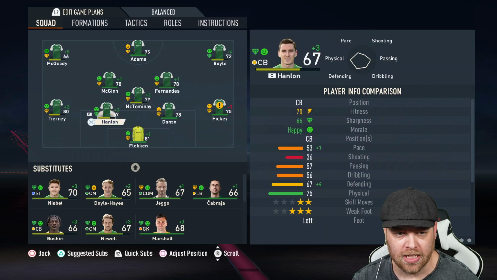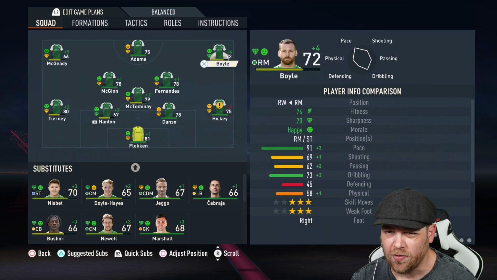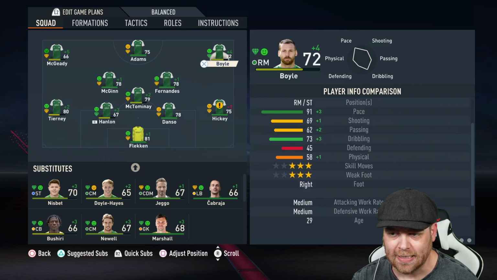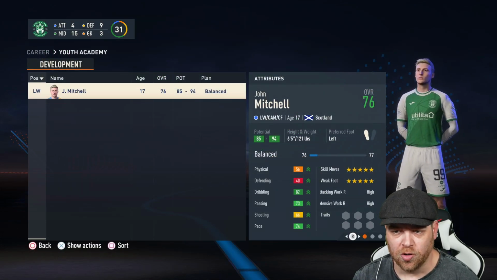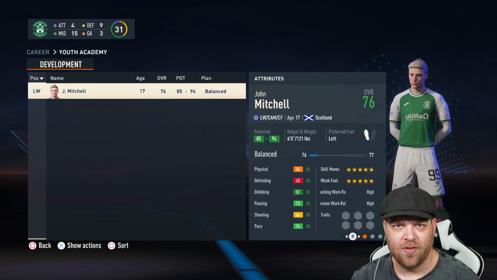All right, really just another centre-back to finish off the starting 11. Of course, the Youth Academy player coming through. We could look for a right midfielder. Boyle, the Australian, 29. I mean, if we can upgrade there as well, it'll depend how much cash we have left. Right, John Mitchell has made his move to left wing, 76 rated, 6'5" down the wing. Pretty sure, let's do this.